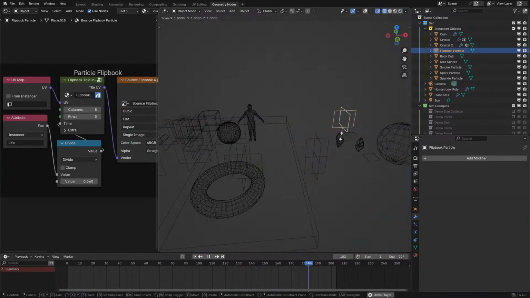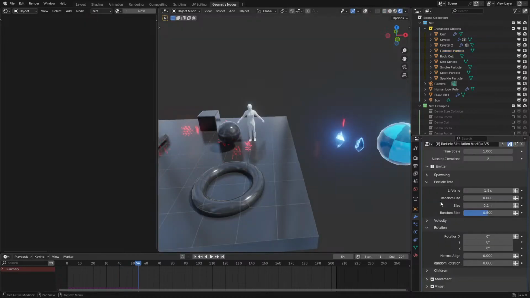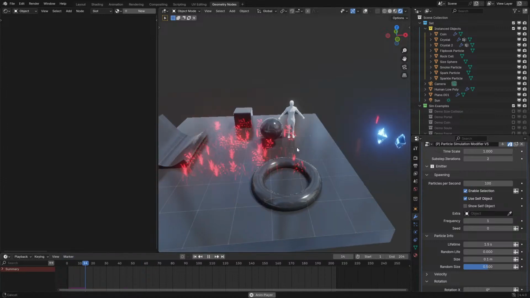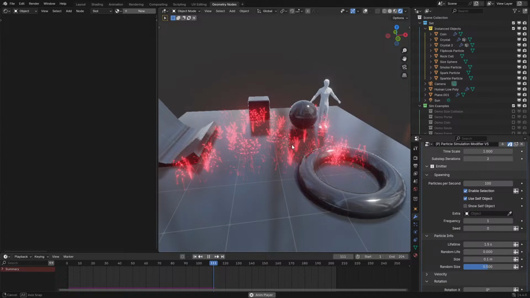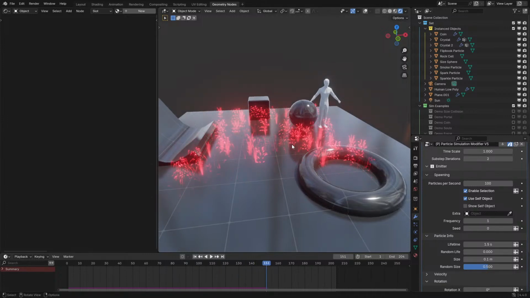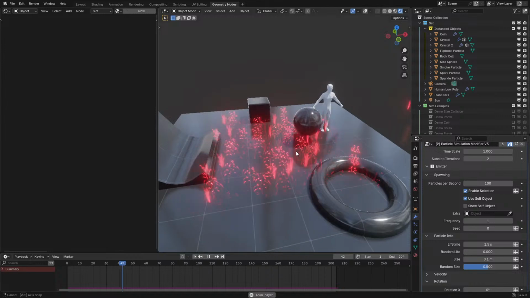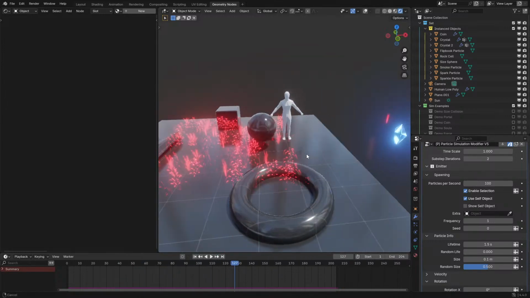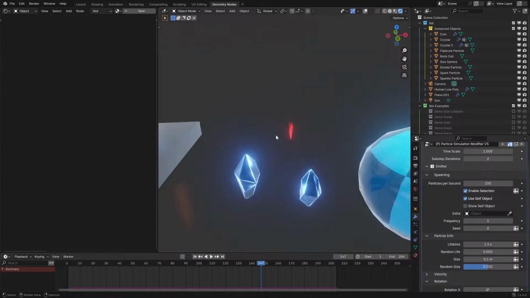But it feels a little bit underwhelming. So let's crank up the amount of particles. Let's go to spawning and set this to be 100. I mean, that's okay. It does look like there are duplicates.